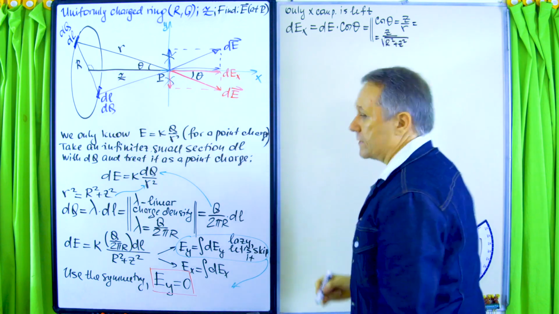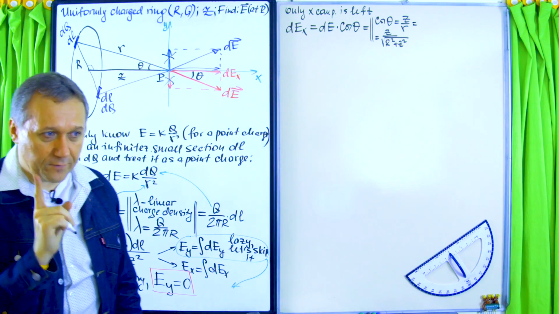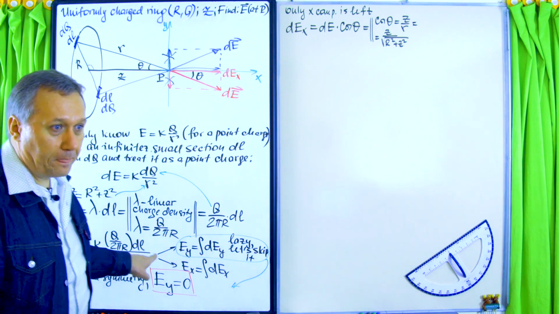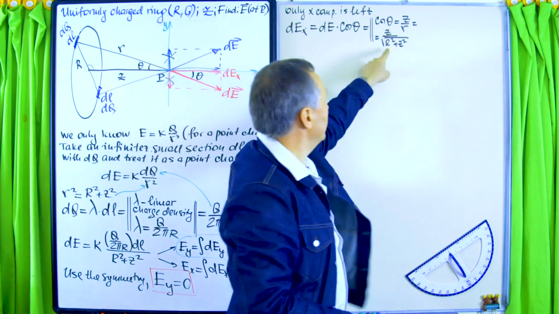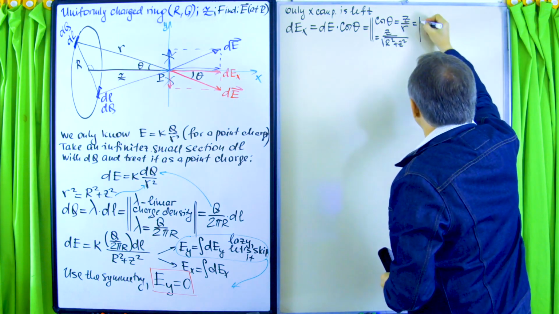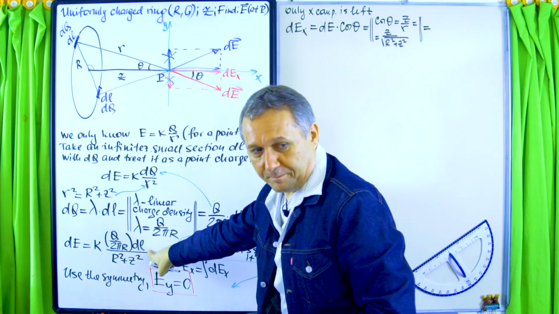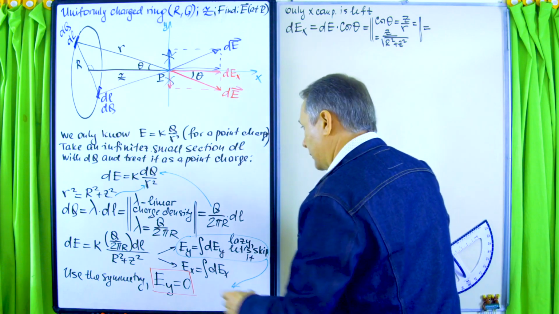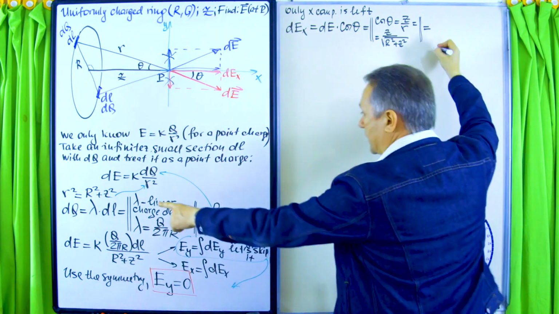Again, every time, everything inside of the integral must be written in terms of what is given and a single variable of integration. So far, our variable of integration is dl. We introduced a new angle and immediately wrote it down in terms of what is given: z, r, z, they're all given. So far so good. Let me close my explanation box. And now let me write dE in explicit form, and the cosine over here. Now we have to be careful not to lose anything. This 2 pi r will go downstairs in the denominator, so let me write that down.